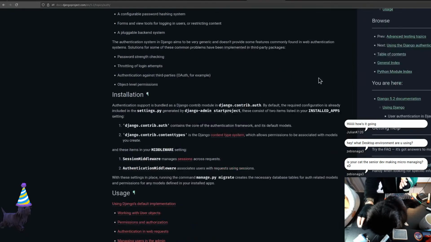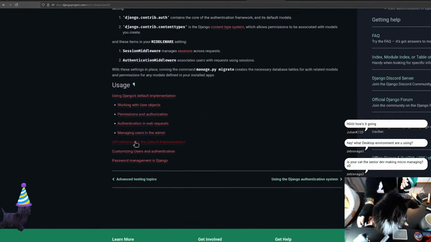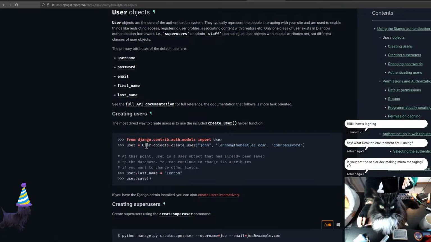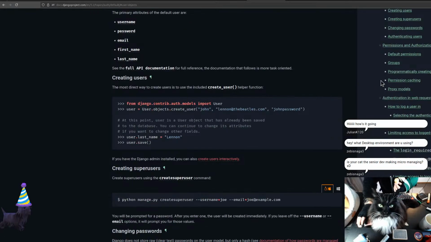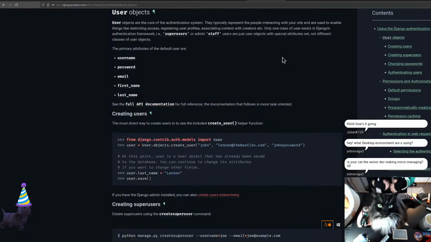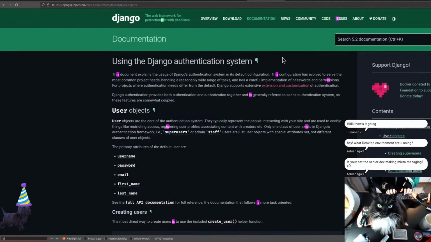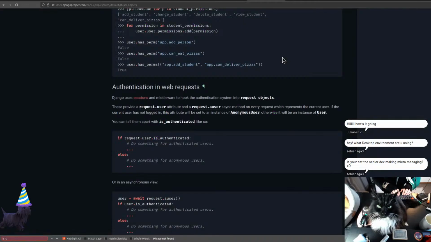All right, working with user objects. Yep. We need all of that. There should be one that is super user. We've got is authenticated.